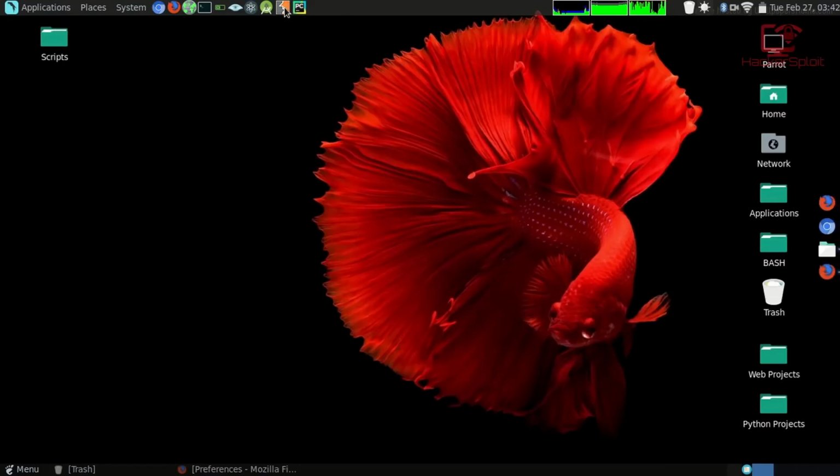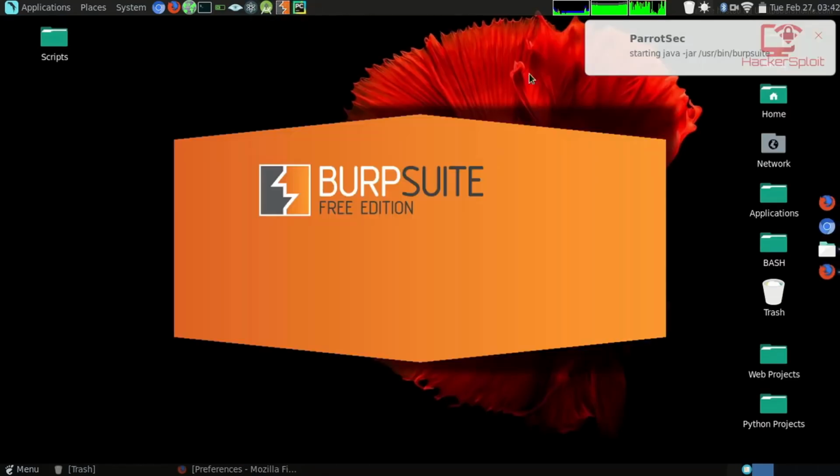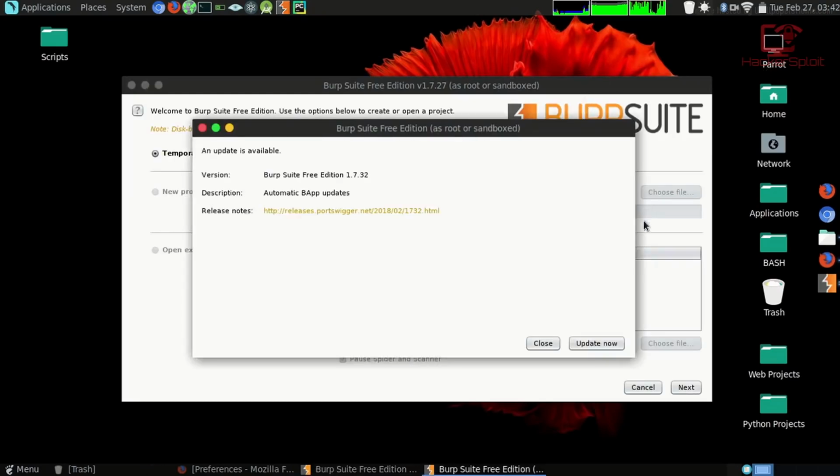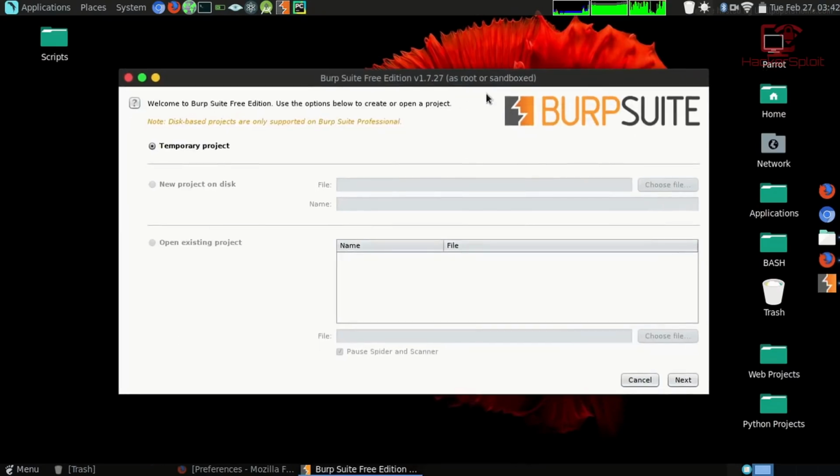Now what you want to do is open up Burp Suite. You can search for it, or I have it already on my taskbar here. I don't think I've updated it for a while, so I'll probably need to do that later, but for now I'll close the update prompt. It's going to prompt you with a welcome to Burp Suite, depending on the version you've chosen, whether the community version, which is what I have here, or the free version as it's called, and then you have the pro version.